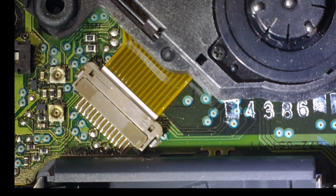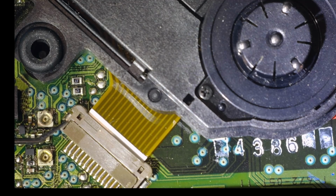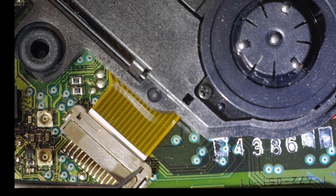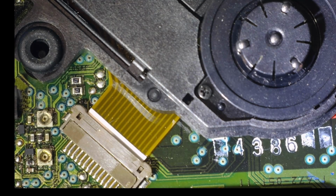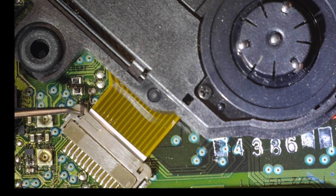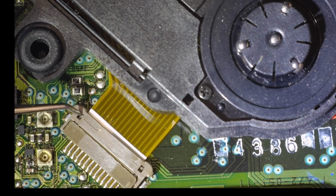Okay, so this is the clip here that we're trying to get out. It doesn't look as though it flips up. If I have a look, it definitely doesn't do anything from the back. It almost looks as though it just pushes on. And there are these 2 notches here, which I feel would be used for something to just get in there and push them like that.